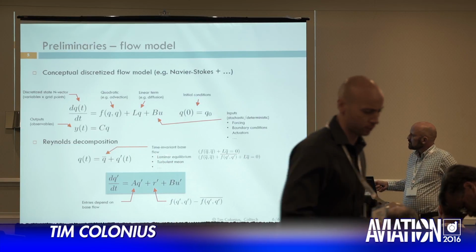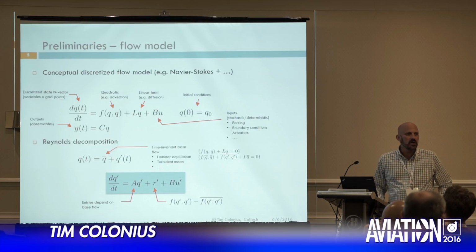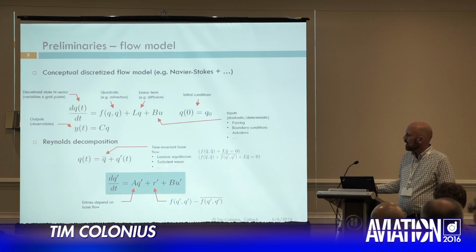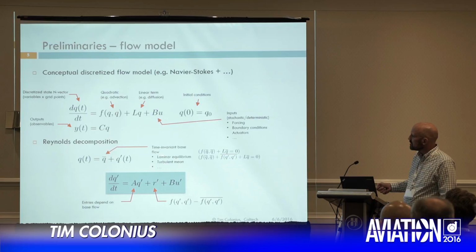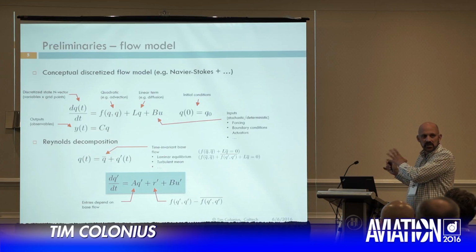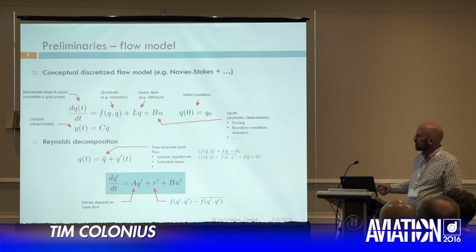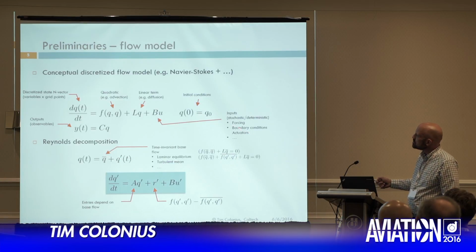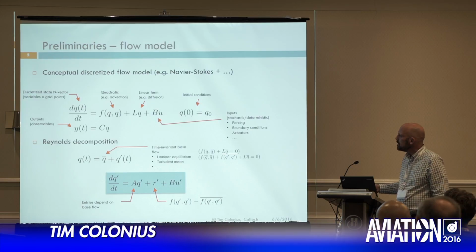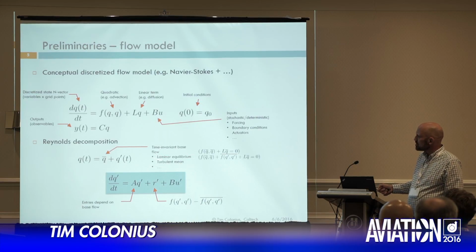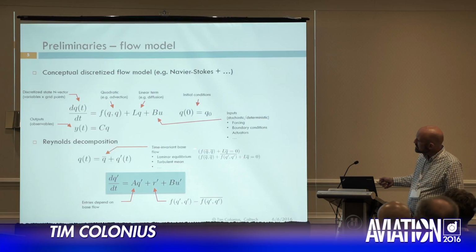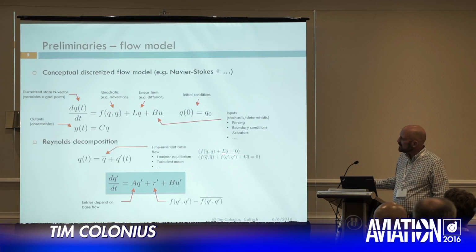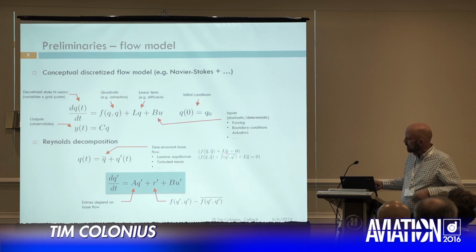So the framework can be written fairly generally for the decompositions if I first perform a Reynolds decomposition of the flow field. So here I'm going to take a flow field and I'm going to decompose it into a base flow plus some perturbations. And the base flow can have different meaning. It will have different meaning in different parts of this talk. So Q bar could represent a laminar equilibrium solution, some solution of these equations where dQ bar/dt is 0. It could also be the mean of a turbulent flow, in which case the mean flow would satisfy the RANS equations written here. So they would involve the mean of the products of the fluctuating quantities.